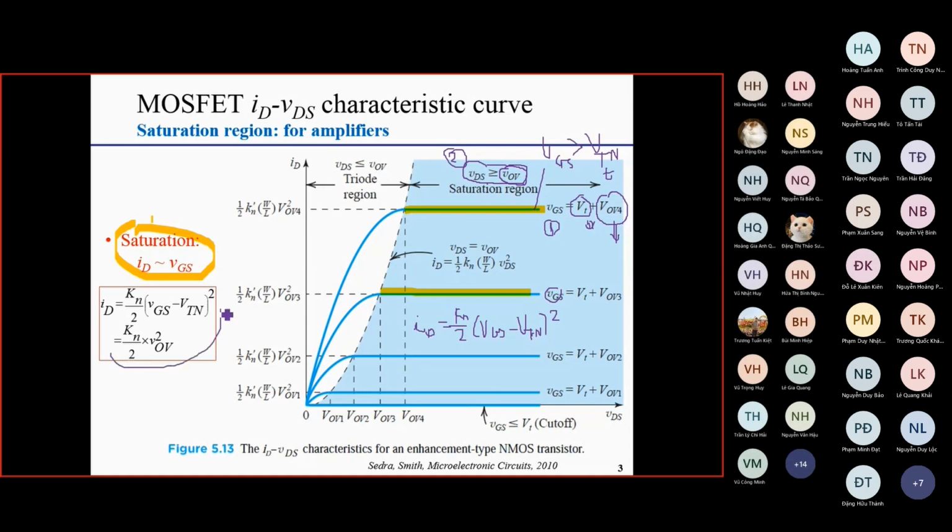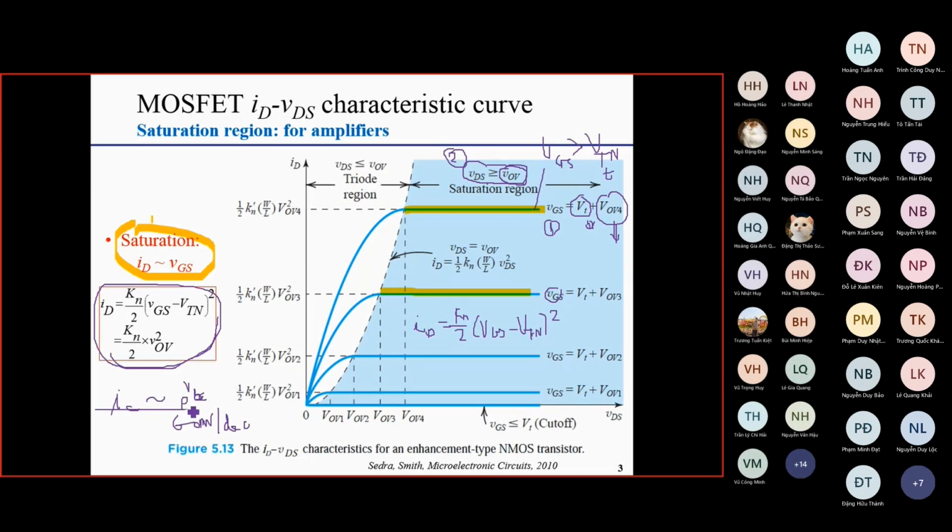So by this simple equation, compare with the BJT: in the forward active region, the output current IC is proportional to the exponential of the input voltage VBE. That means it increases very fast with VBE, and we know this increase is 60 millivolts per decade. We have considered that quantitatively in the previous chapter.